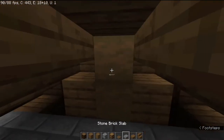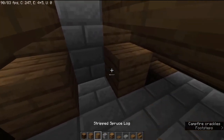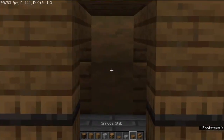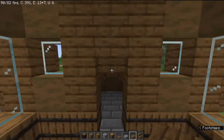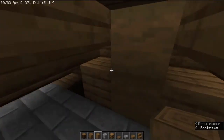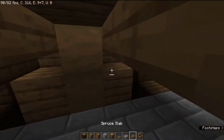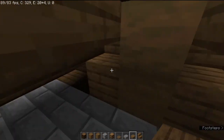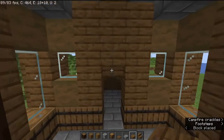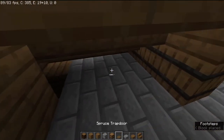Then inside, what you're going to want to do is over on this side, you're going to want to place some stripped logs going up like that. And that'll give it the effect like it's on this side, even though technically the stone bricks behind it are the outside, but it just looks like the same as that side, so ignore what I said before. Then if you come in here, you're going to want to place a slab there, and a slab there, and a slab there, and a slab there. Okay, and that leaves you with a bit more room back here.